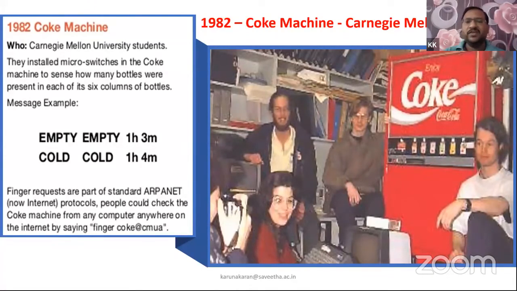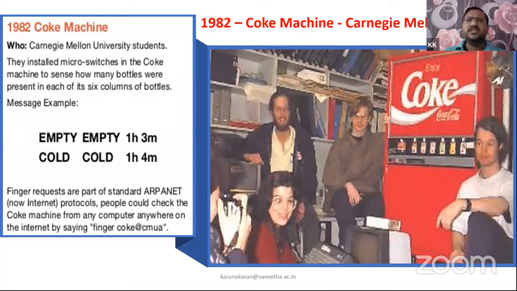So this is where my first question came in, right? When you don't have a problem, we create a problem and we solve it. So we already have a universal remote, which I can use for turning on any device that I need wirelessly, right? So now we created a problem: you cannot do it from any part of the world. That's why we are using the internet.